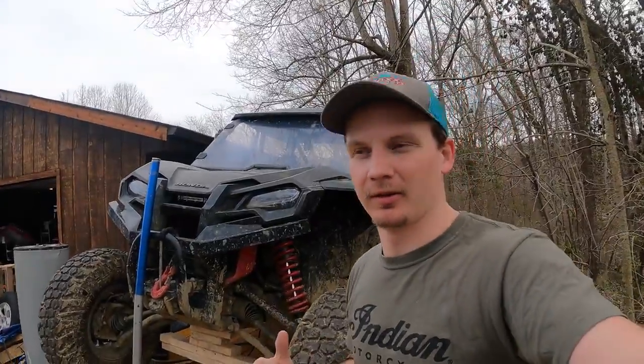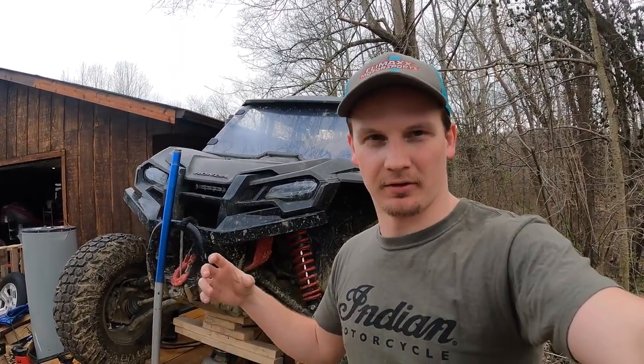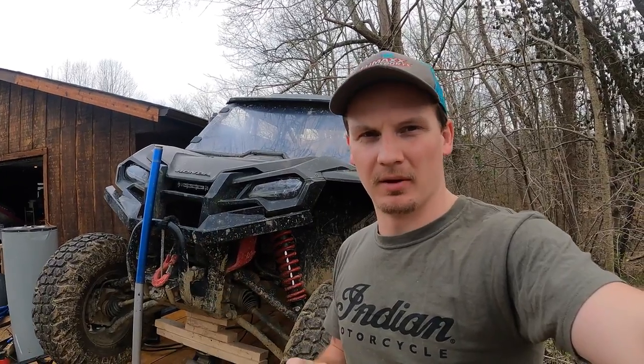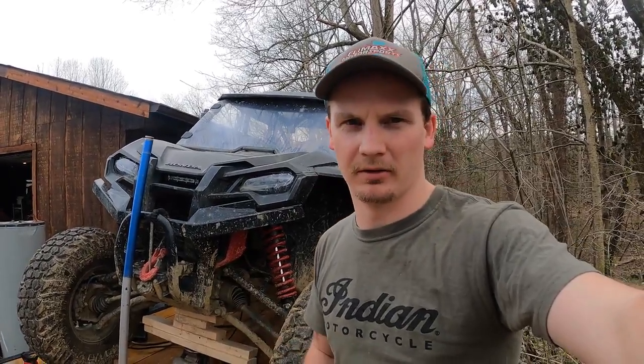Alright, we're working on the Talon today. I read on forums a while back, before I bought the Talon, that the universal joints on the front drive shaft apparently worked themselves out, and people have been putting JB Weld on them or just welding the end caps. So I figured since I have a welder, I'll just weld the end caps.